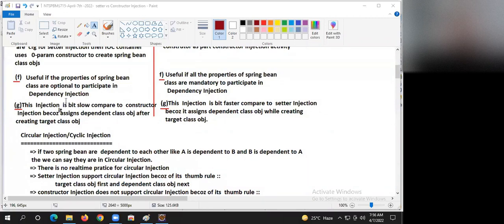Later dependent is assigned to target. I am talking about the injection process. So dependent is a bit slowly assigned to target, right? Yes or no? In constructor injection, what happens? While creating target itself, dependent is injected to target. That means along with the target class object creation, injection is also completed, right?